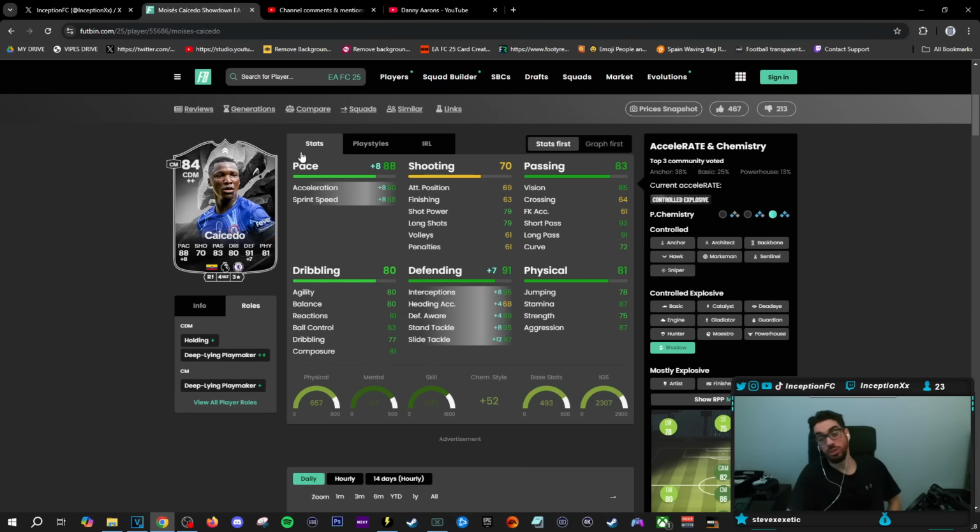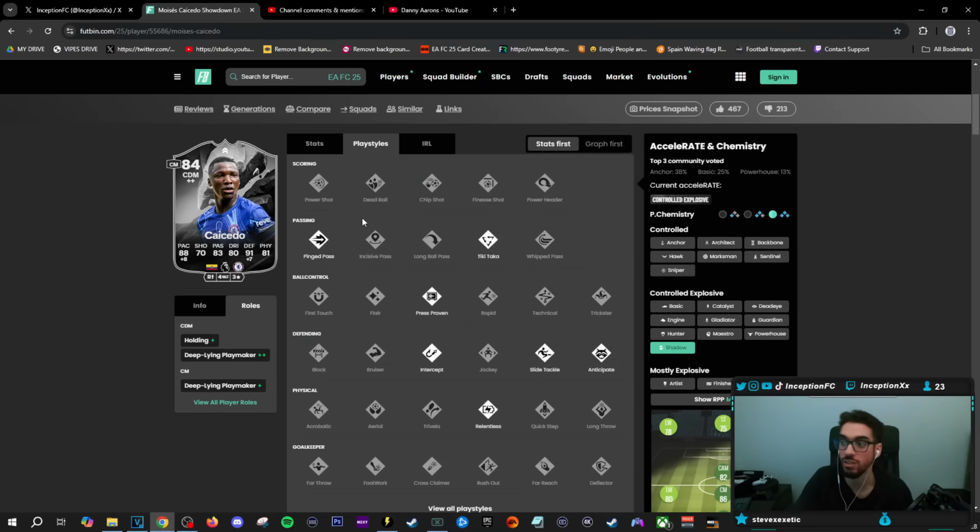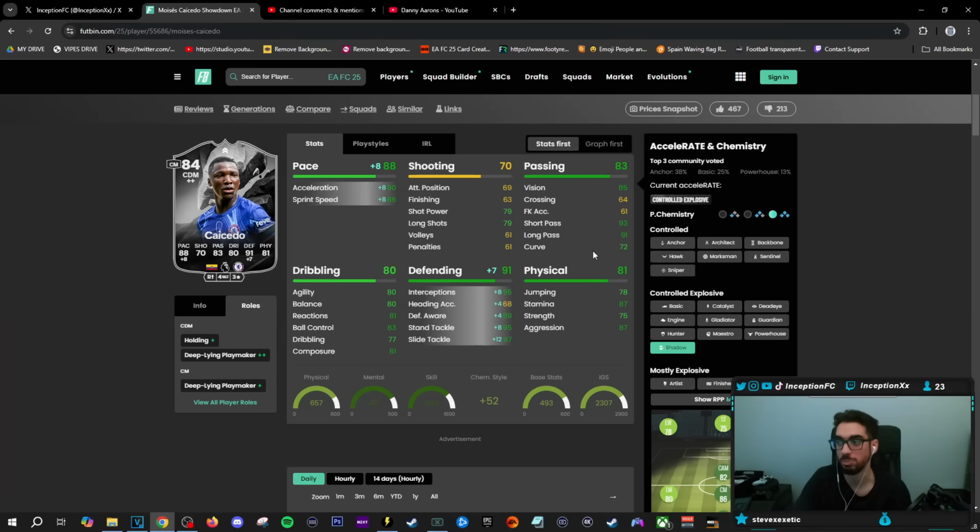Now, another thing to consider, right, is we don't know what sort of evolution they're going to drop in the future, because in the past, they have done evolutions for showdown cards that did not get upgraded, okay? So it's very important to mention this, because if they give him a long ball pass and he's working with passing stats like this, there's a lot of cool stuff to work with there, right? Maybe some base card stats being improved in other areas, physical being improved would also be really nice too.